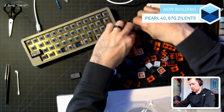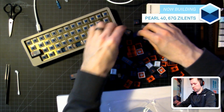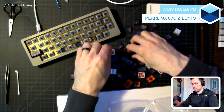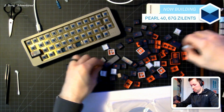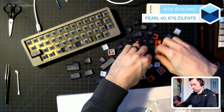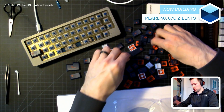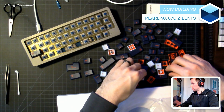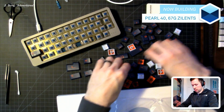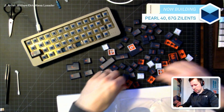What a mess. Oh, there's an escape key, which is nice. Okay, so we need a 1.25. Ideally, we need a 1.25 alt, 2 1.25 alts, 2 1.25 metas, or equivalent. And then we need a 1, or actually, I'm sorry, hey, look, there's a Band-Aid mod piece there. Okay.